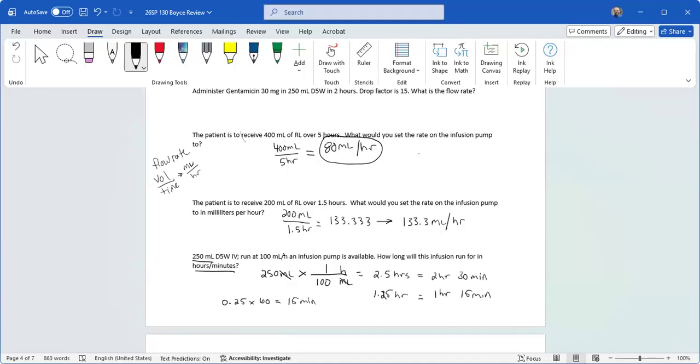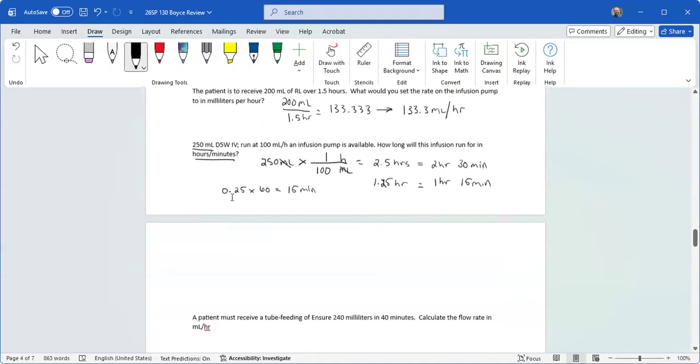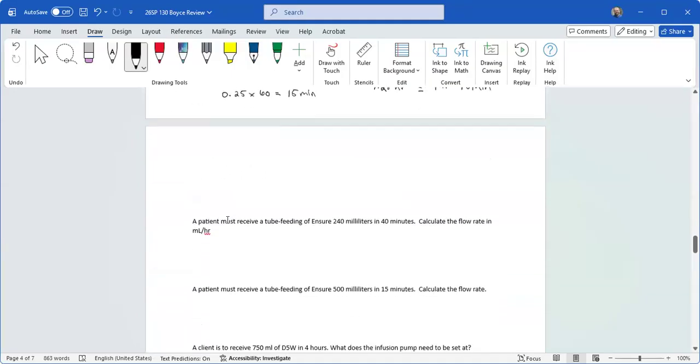I don't think you'll have to worry about it. I think it'll always end up like 2 hours or 2.5 hours. It'll be something very specific. Or if you already know 0.25 and 0.75 are 15 and 45 minutes, then you'll be fine as far as that's concerned. So I think I have a separate example.